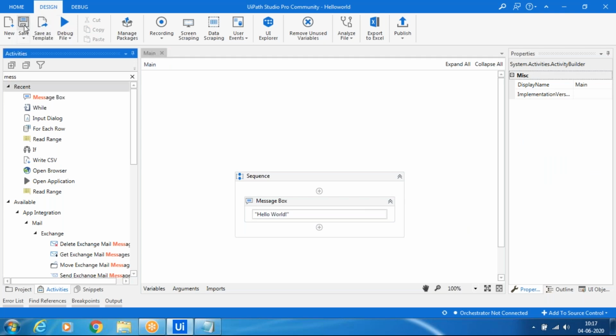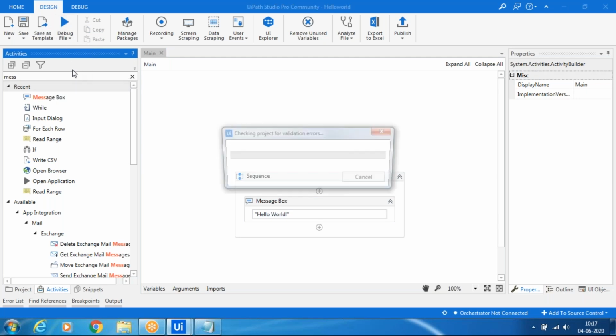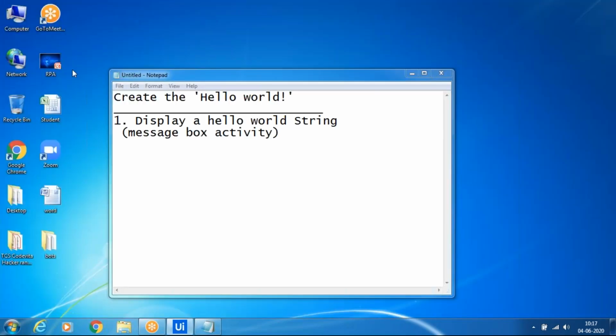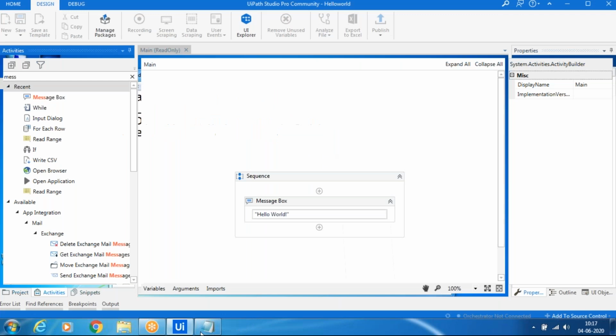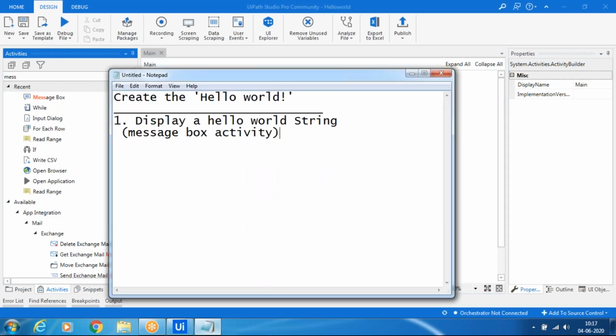First of all, save the file and run the bot. So I will run it. It will display the hello world message box like this.